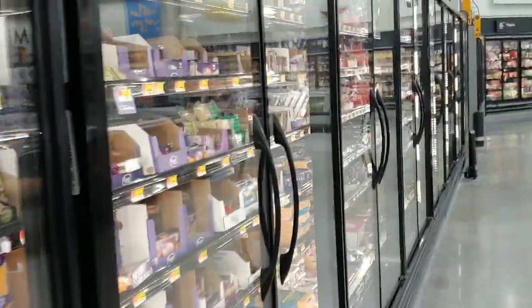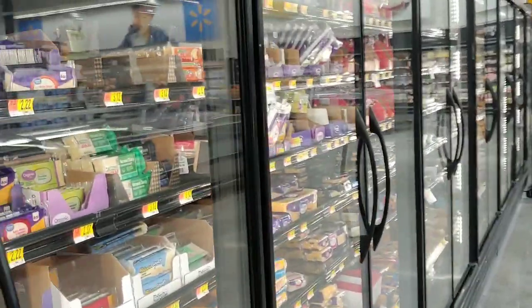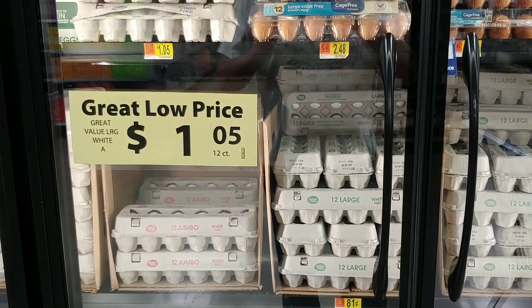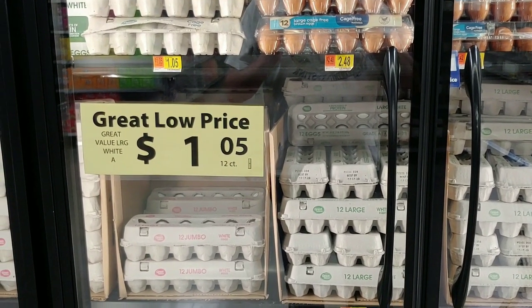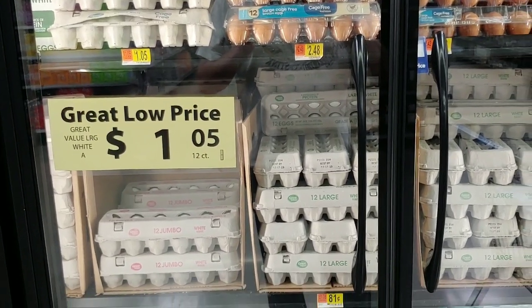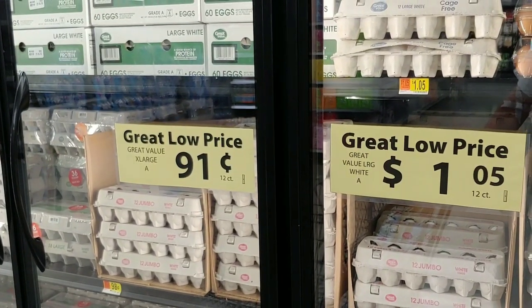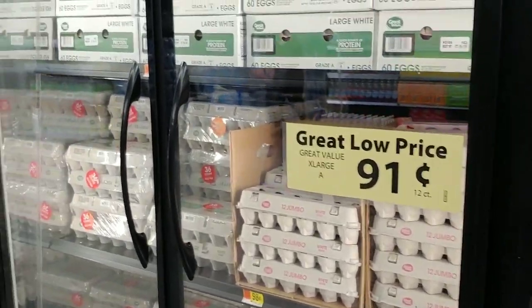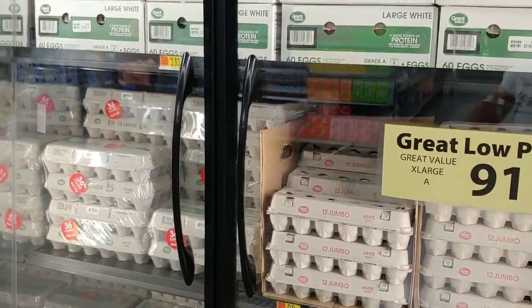All those savings get returned right back to you. Remember, all those savings at grocery stores get put right back in your pocket. Shop the grocery stores with the most efficient appliances — that's the savings they pass down to you, the customers. They want you to come back. For beginner preppers, owning a food dehydrator allows you to save your eggs or freeze-dry your eggs.